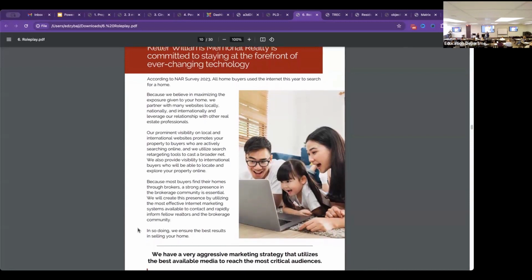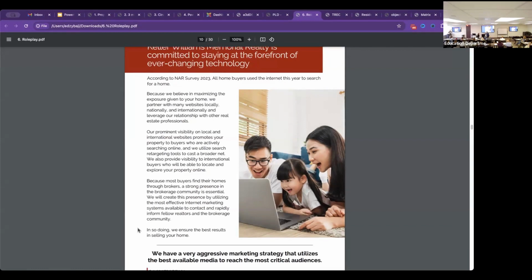The quality information they're looking for is quality pictures, plans of the house, detailed information of the house, and of course, the information of the real estate agent who is selling it, to be able to contact them.